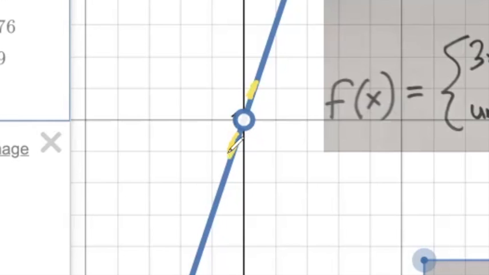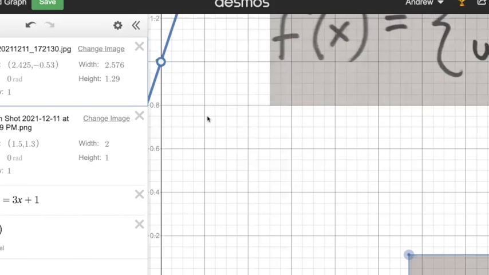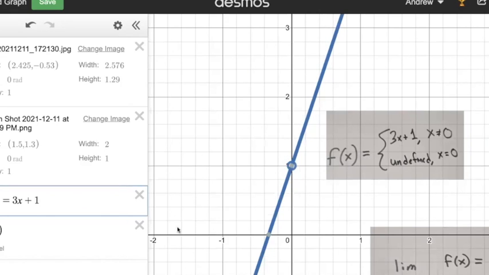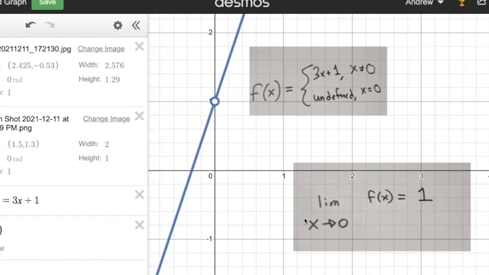This yellow thing is what we're investigating. And so I can zoom in really big, and I can see there's this point at (0, 1), and as x gets really close to 0, y gets really close to 1. It doesn't matter which side I come from either, the trend is there, regardless of the direction. Even though the function is undefined at x equals 0, the limit as x approaches 0 of f of x is equal to the value of 1. It's totally possible to have a limit even if the function is undefined at a particular place.